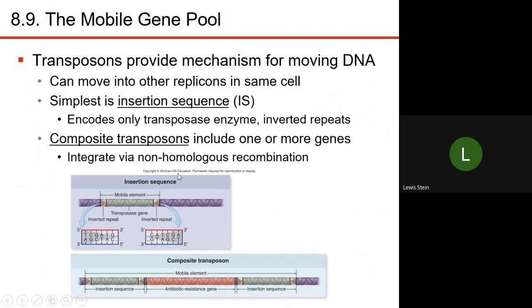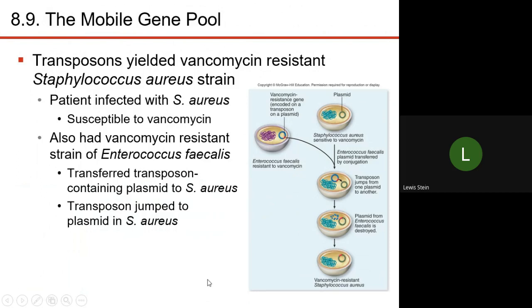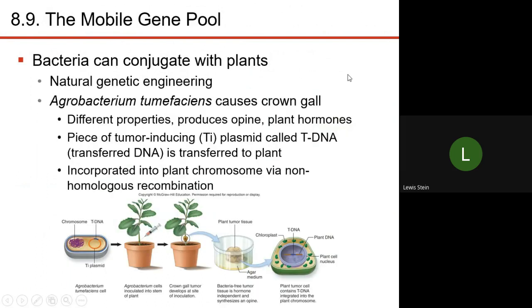And then, with regard to how these are inserted and things like that, that to me is more cell and molecular and genetics, and I'm not the one to teach you about that. Interesting. We think that this transposon is responsible for vancomycin resistance. And that's a real problem because vanco is the drug of last resort. And I tell everybody, I think I told you, when all of a sudden they're telling you can't use the vanco, that's significant. We see vanco being used more in nursing home populations, and you have to monitor it relatively closely. You have to do peaks and troughs and things like that. Who knew?